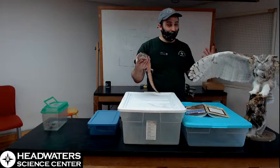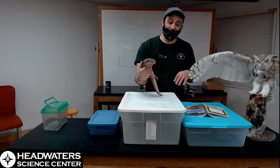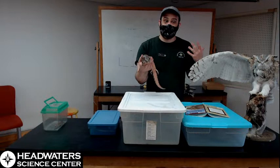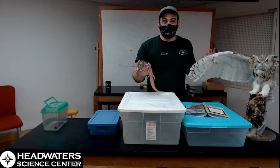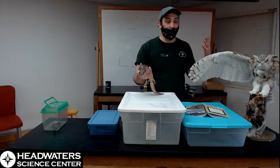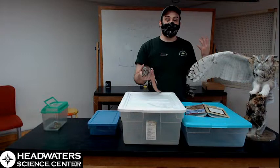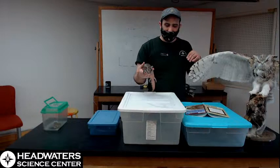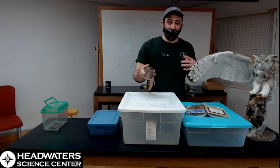But the book doesn't really talk about how it scares things away. I see the color blue all the time and I don't run away from it in fear, so why is that an effective way to protect yourself? There are a couple of different ideas on that — it's something that science honestly doesn't have a great answer for. One thing that's good to know is that in the wild, bright colors often mean poison. A lot of animals that are poisonous or venomous will have bright colors to show that off, used as a warning.